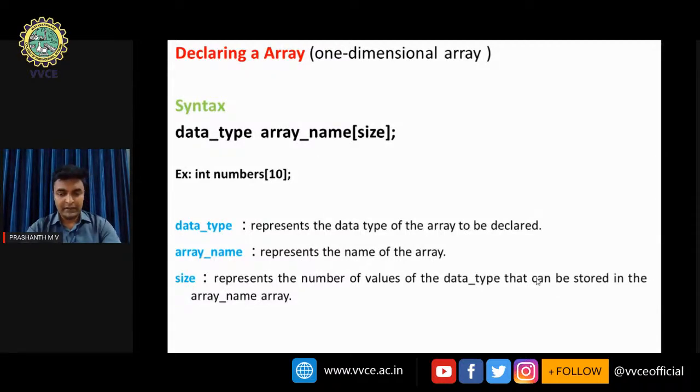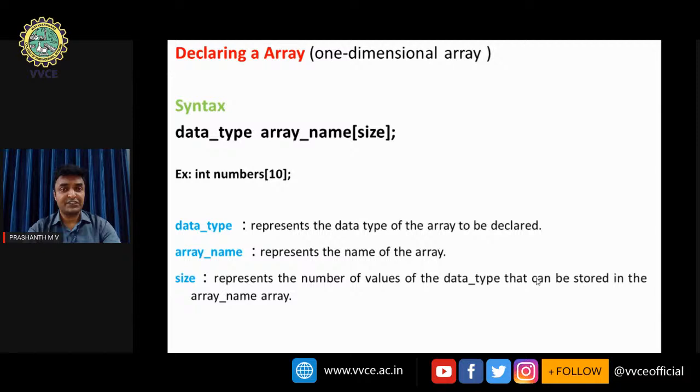For example, I am using the array. If you want to do anything in a C program, first you need to declare it. For example, if I want to use the variable a, you need to declare that variable by using the data type. This is the common thing. So here also it is the same thing. If you want to use the array, you need to declare the array first. So what is the syntax for that?